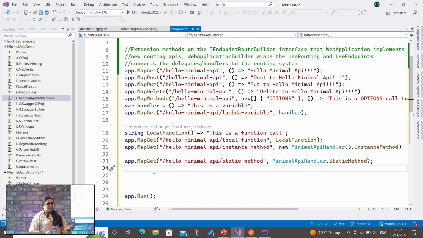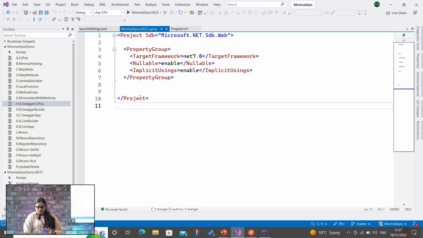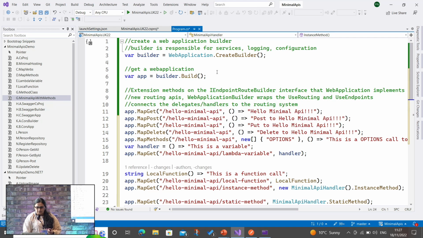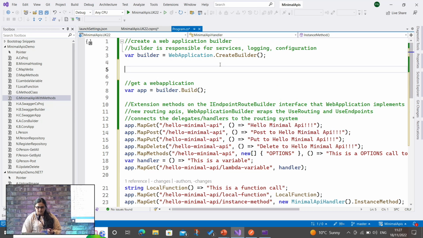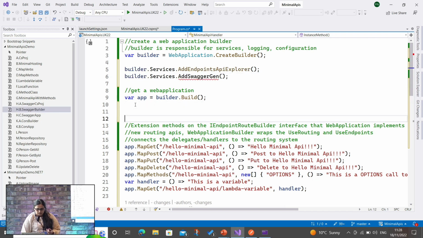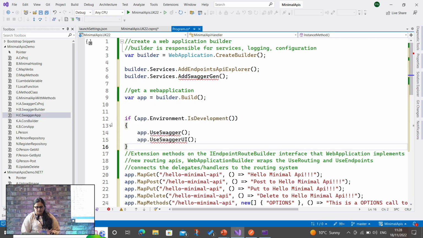Now, we are talking about an API, and it would be good to have this documented using OpenAPI. We can have that in place as well using the middlewares that we are all used to. So for that, we can set up Swagger, Swashbuckle.AspNetCore, and then have the services registered and my middleware setup as well. This is exactly how you would have the service and middleware setup in a normal ASP.NET Core application.